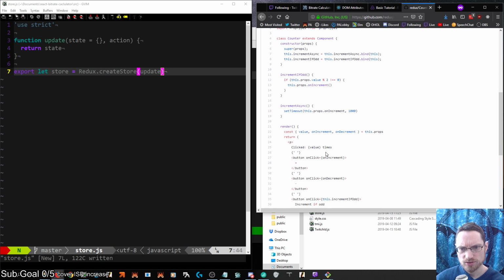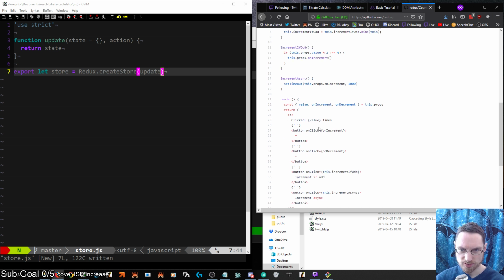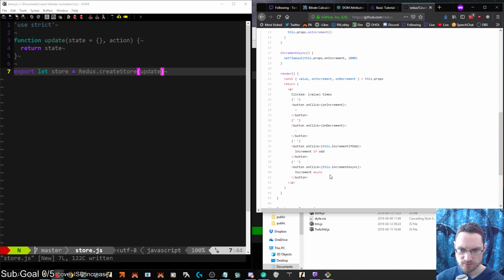Rebinding functions. Increment if odd, increment async. On increment.